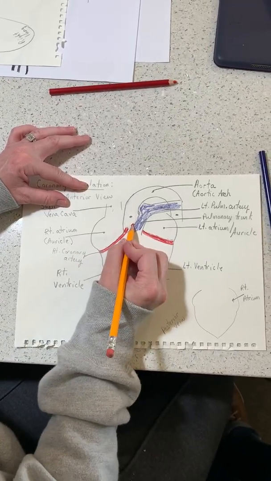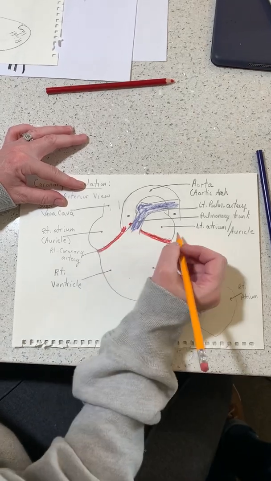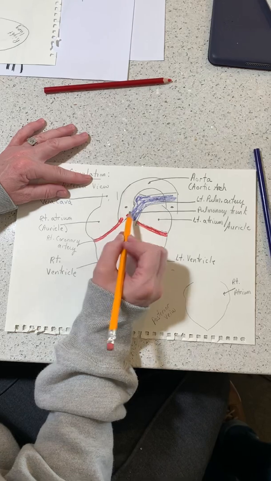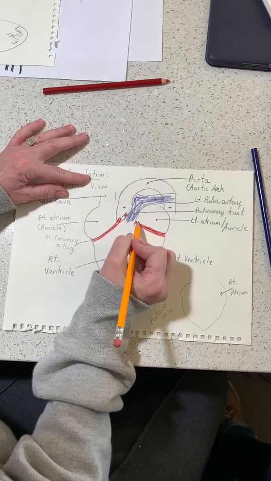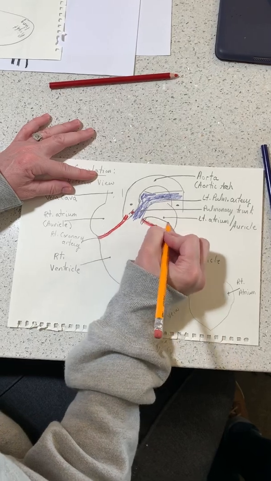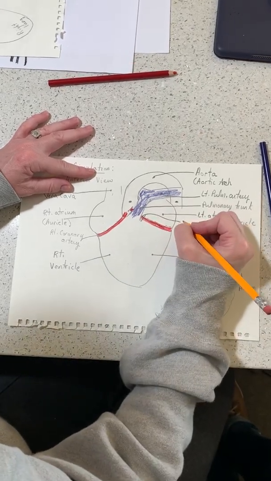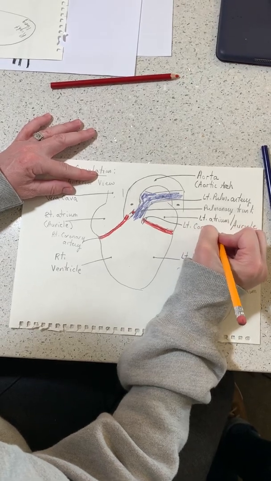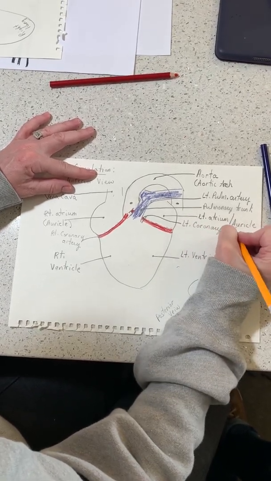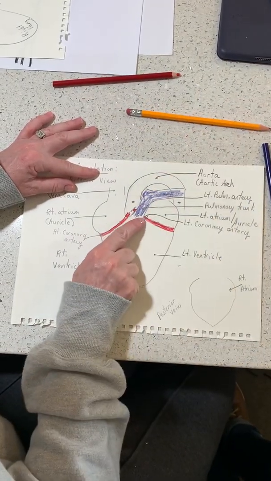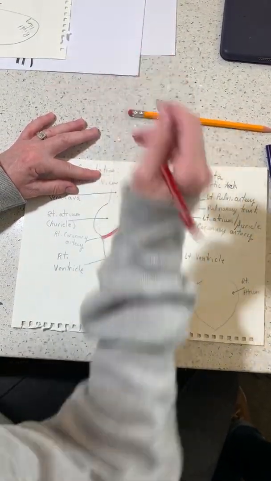This is the left coronary artery, and then it's going to branch. The left coronary artery is actually pretty short. It goes from about here to here, because then it's going to branch. So let me label this here, and I'll show you the branching. This is the left coronary artery carrying oxygenated blood to the myocardium. But right as it passes behind that pulmonary trunk, it branches into two divisions.